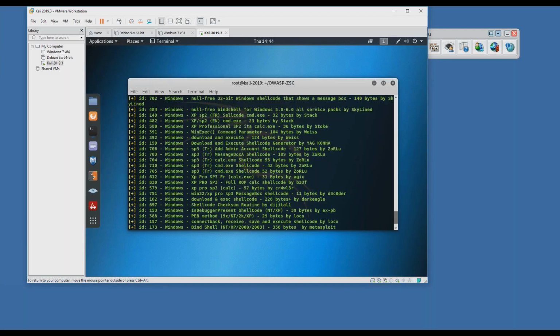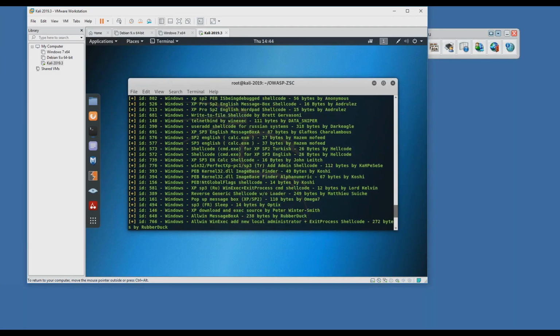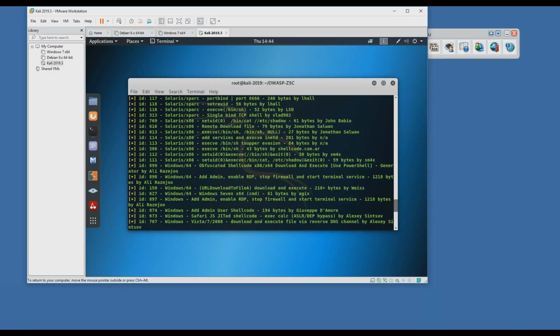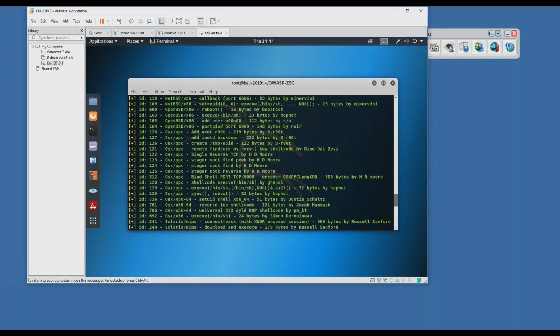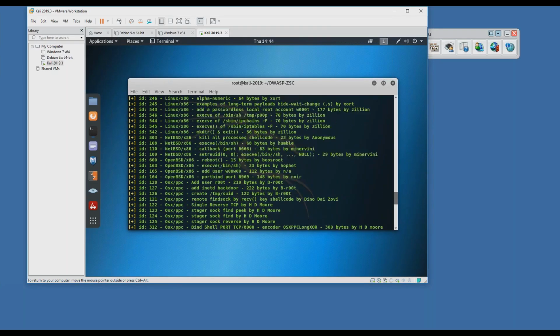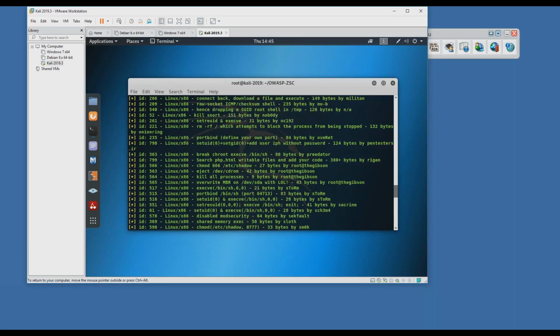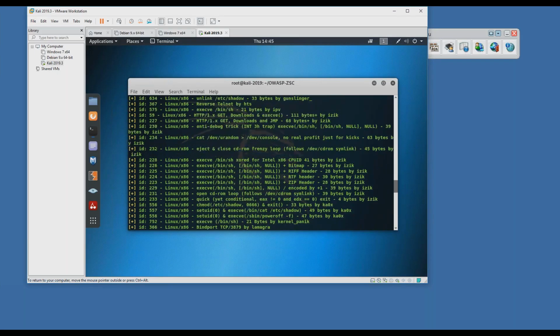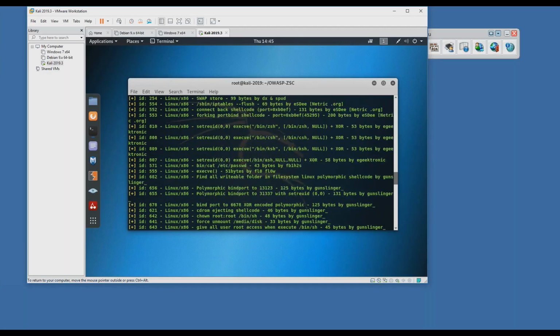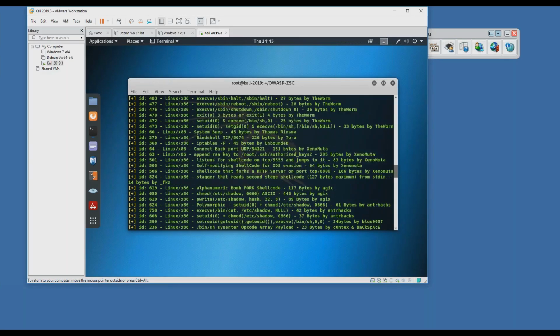All right, let's go through these. There's a bunch of Windows shells here, some Solaris shells, some OS X, NetBSD, some Linux. I thought there was some Android here. I'm pretty sure there are. Let's go through this list and see.